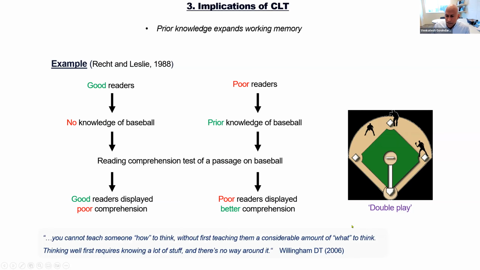So the upshot of this is, and this is from Dan Willingham, a cognitive psychologist, he puts it so well, I decided to include his entire quote. You cannot teach someone how to think without first teaching them a considerable amount of what to think. Thinking well first requires knowing a lot of stuff, or prior knowledge, and there's no way around it. And this I found to be true in my own teaching experience. And I'd like to hear from others during discussion if that's also the case in your teaching experience.